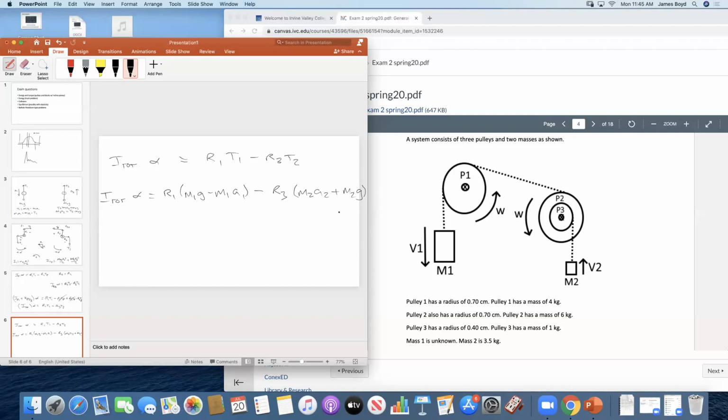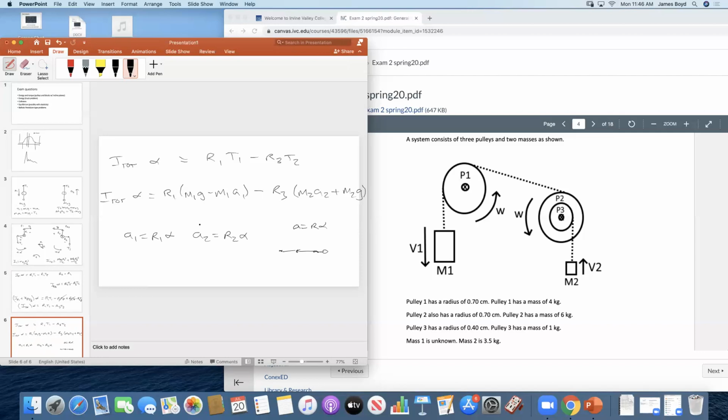Okay, so here's the next hard part of this that you need to make sure you understand, and this problem illustrates it really well. We know that on the edge, the further out that we go, if this whole pulley is rotating with alpha, we get different values of A. These pulleys have the same alpha, but these A's are different because they're at different radii. So A1 is really R1 alpha, and A2 is equal to R2 alpha.